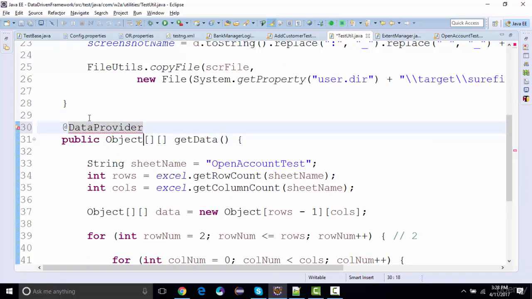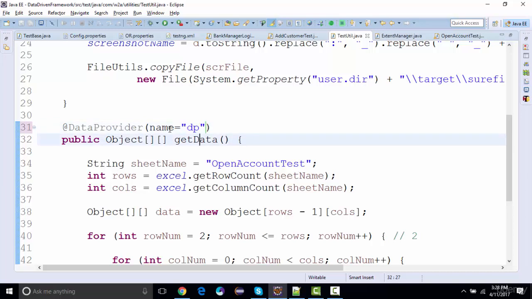So I'll write my common data provider in the TestUtil file itself. And I'll name this data provider as, let's say, dp. And over here in the getData method, I'm going to write something called Method m.